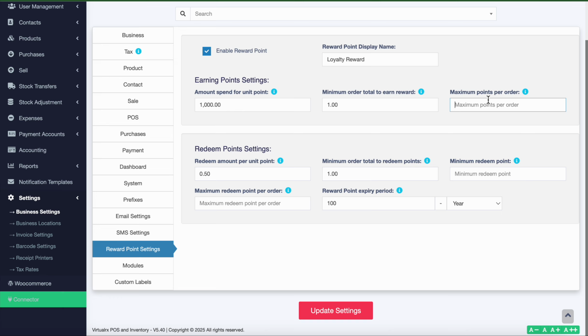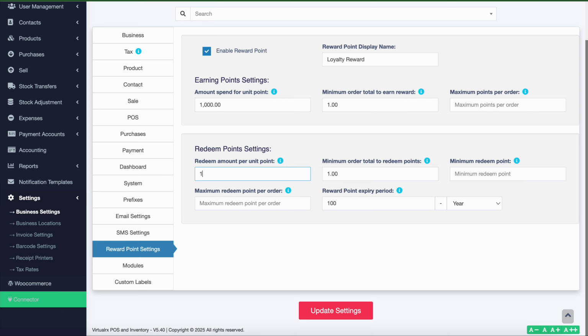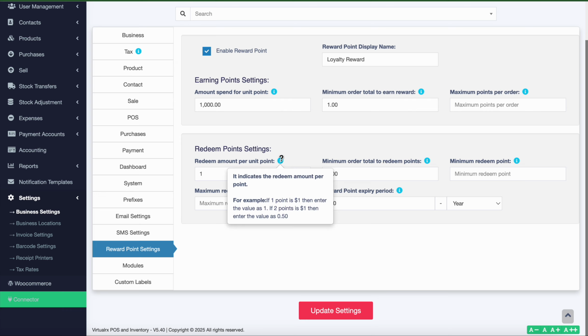So of course you can leave this maximum point order blank if you don't want any maximum. Then when the customer wants to redeem their points at the event, you can come here to set that. So it's very simple. If you put 1 point here, what it means is that for every 1 point that they have is equal to $1 or 1 naira in our case.